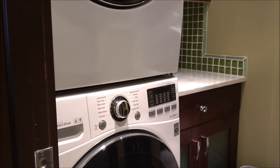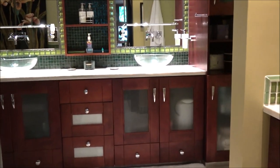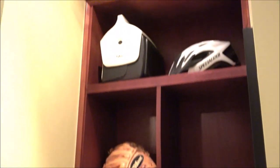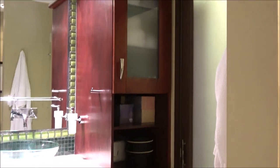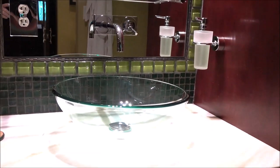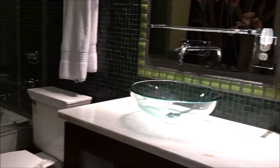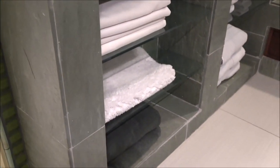As we enter into the bathroom we've got a full size washer and dryer. Translucent glass doors close off the bathroom from the bedroom. We've got additional storage in here, more of that custom tile work and cabinetry. The door to the hallway is to the right, and we've got a storage cabinet and double vanity. I do like the way the faucets come through the wall. We have a jetted tub with a shower.